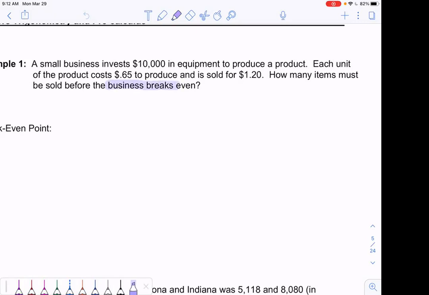What does it mean for a business to break even, Jack? So the profit equals 10,000. What else does it mean for a business to break even? Anna? It makes the amount of money that invested. Yes, so it makes the amount of money that you invest. So how much you're investing should equal the amount that you're earning. So that you're not losing money, but you're not gaining money. So any company wants to, of course, earn money, but you want to at least break even.